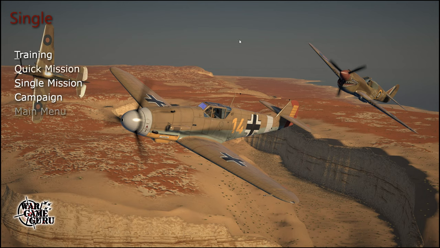So overall, I would have to say my first impressions of Desert Wings Tobruk is rather positive. I think it's fun. I've been able to have a lot of fun with it throughout the beta up until now, and I think it has a lot to offer. I think my only real issue with it is the price point at the moment. I think it's on sale for maybe 10 bucks off or something like that. I think it's like $59.99 instead of $69.99.